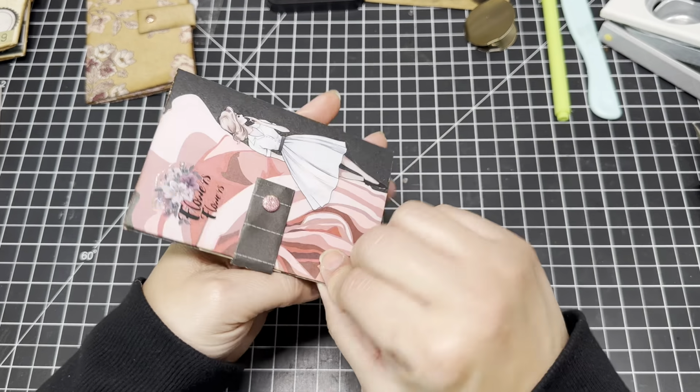Remember, I got the plaid. I think I got it from Hobby Lobby. Or was it Michael's? No, I think it was Michael's. I got the plaid paper pack. And if you remember, my little paper dolls that I got, I think they were from Amazon. I'll try to remember to post all of that. And these are just die cut that I already had cut out already. But look how cute that is.